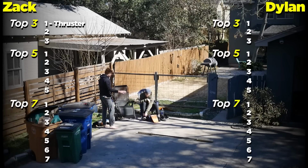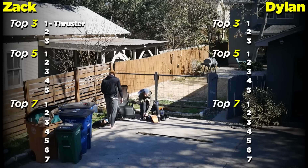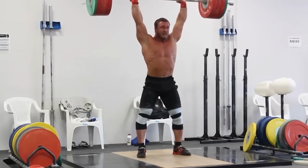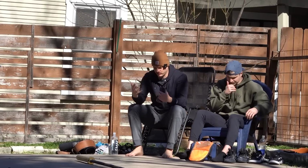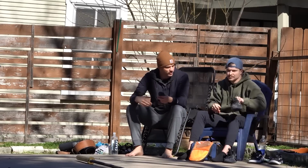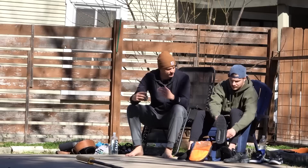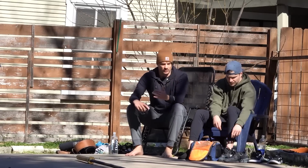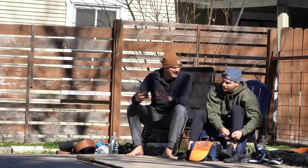So the thruster as a strength movement, there's actually a decent amount of good weightlifters who have done thrusters before, but as a strength movement, it has one of the best power outputs for a not rate of force development movement, like a changing of rate of force. It's like pure force production. It uses all joints except maybe the ankles.